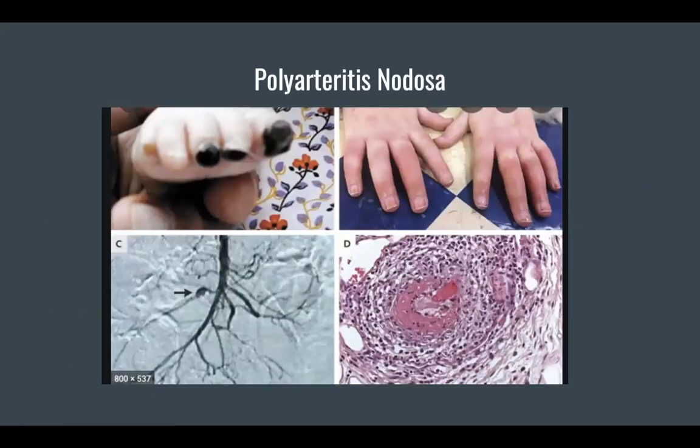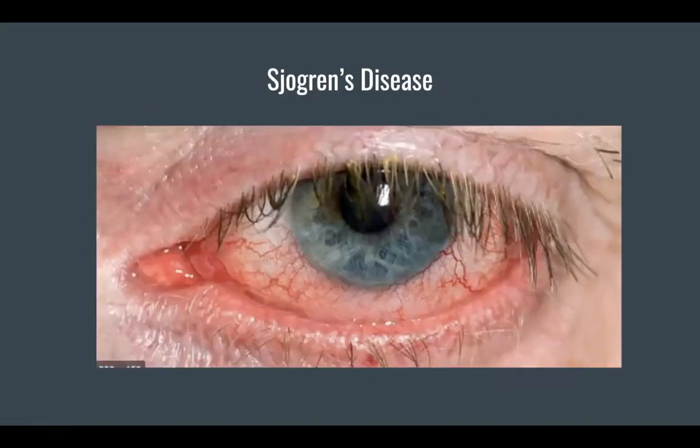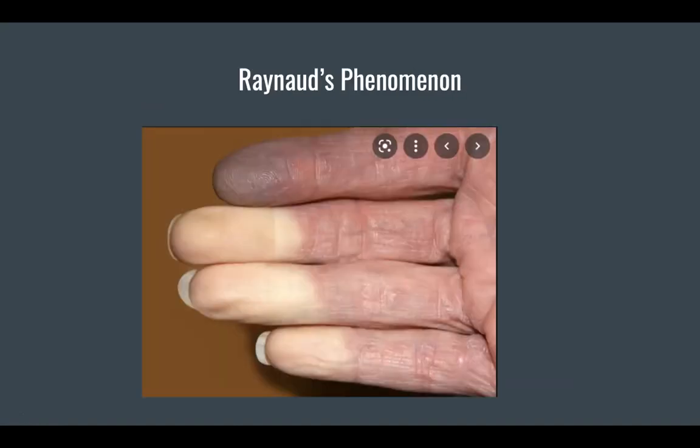Okay. Here is polyarteritis nodosa. And you get all of these again, hit harder, and they're really important to know when you get to cardio, but you'll get all of the artery ones all over again. So it's kind of like a preview to that. Here's Raynaud. Here's Sjogren's. They've got dry eyes, dry mouth with Sjogren's.